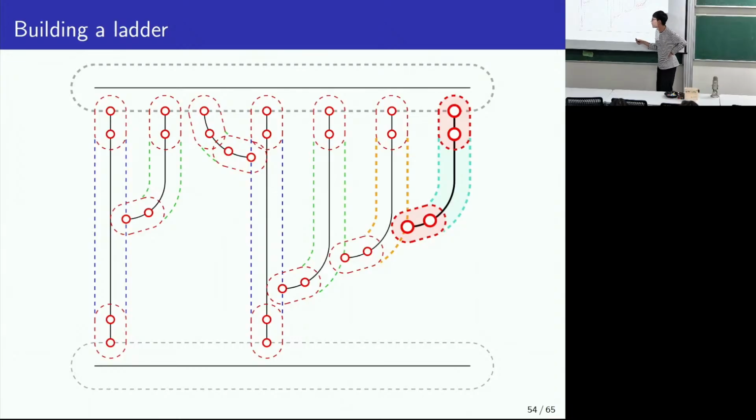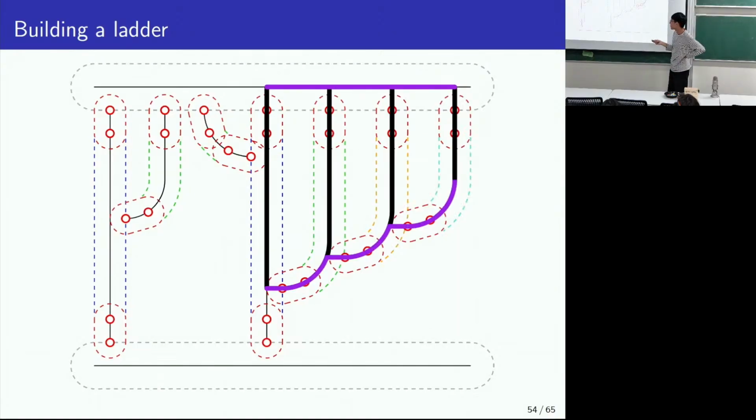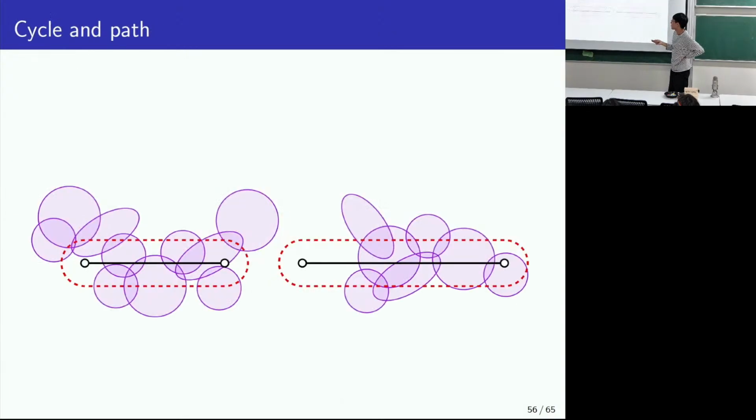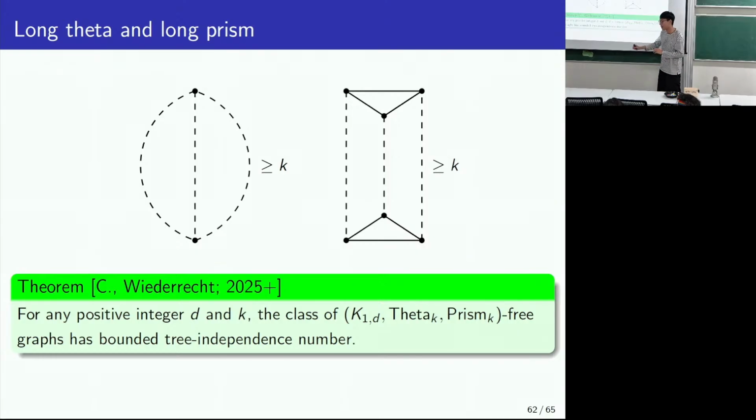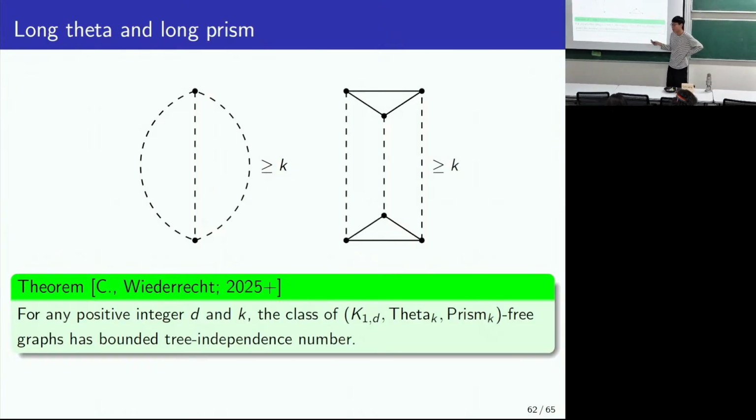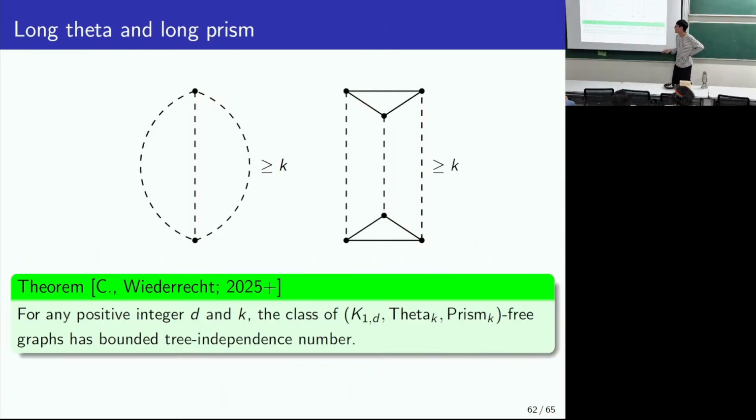The one drawback is that we cannot do the cleanup process in the cycle, because if we remove some part of the cycle, it's not a cycle now. So it's not very pretty, but with some case distinctions, with three pages of case distinctions, we can prove this. I will not explain it here.